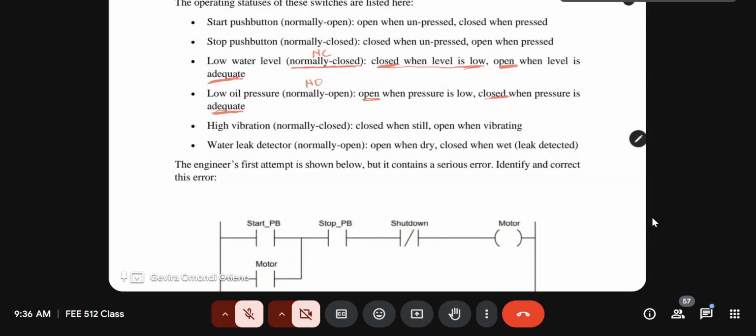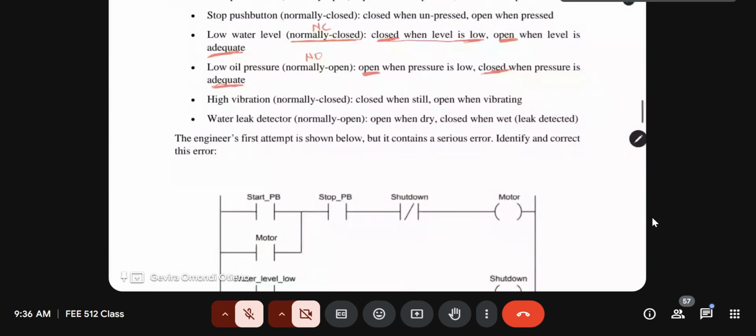So in this case, the switch is normally open. If I engage the switch, I'm closing it, and it's supposed to be closed when the pressure level is adequate and stay open when the pressure level is low. Okay? We'll come back to that again.